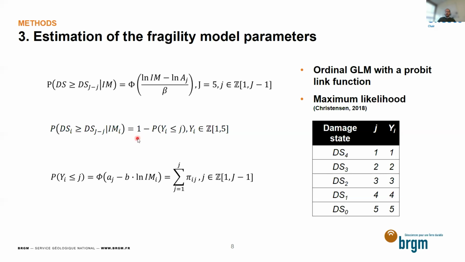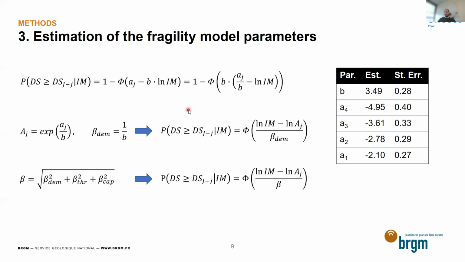For example, in the case of damage state 3, we would have the complementary of having this categorical variable equal to 2 or 1, which corresponds to damage state 3 or higher. And then we use a generalized linear model with a probit link function, which is the model that is being solved. And for example, in the case again of damage state 3, this would give us the P3 and the P2 and the P1, which we would then add up in order to get the probability of exceeding the threshold of damage state 3. So the generalized linear model calculates those parameters, the A and B, but those are not the median and the dispersion of the fragility curve.